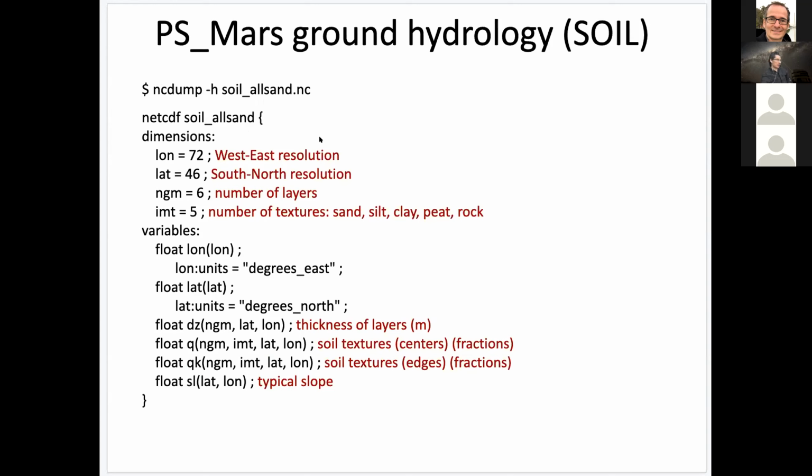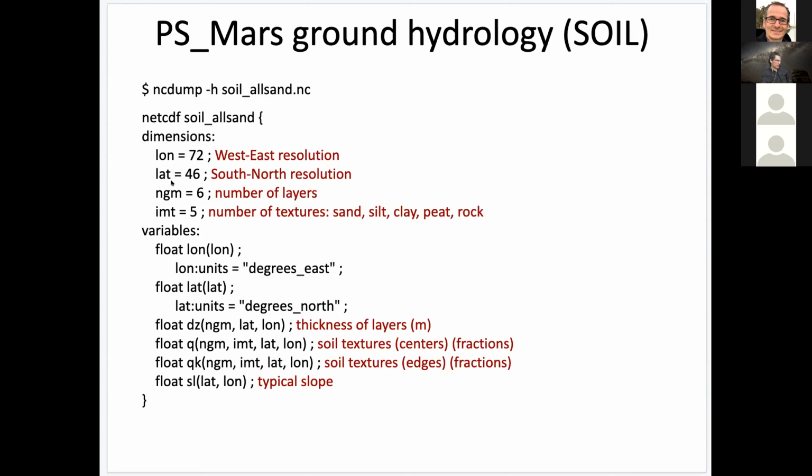At the beginning of the dump, you will see all the structure of the file, if you are not familiar with netCDF. I just put comments here. Unfortunately, currently most of the files are not documented well, so you don't see these comments. I put them in red just to explain what it is.